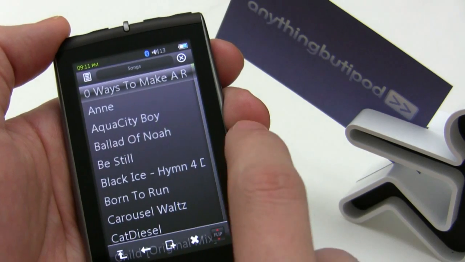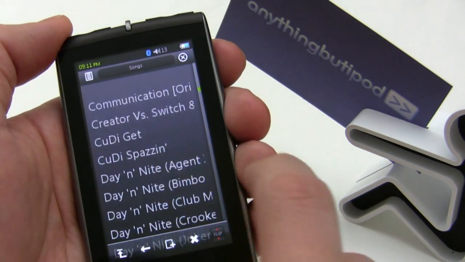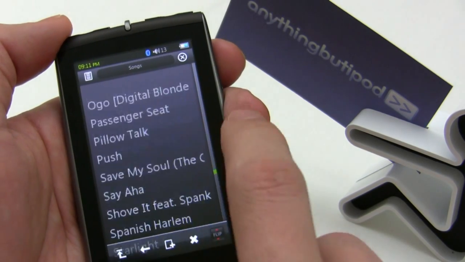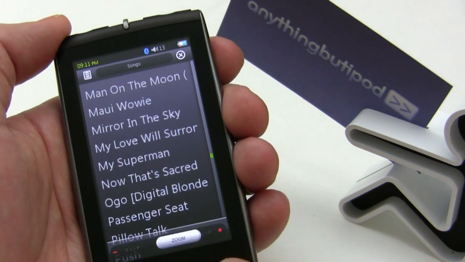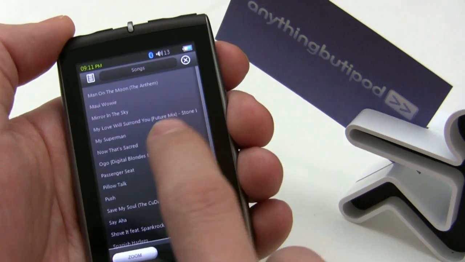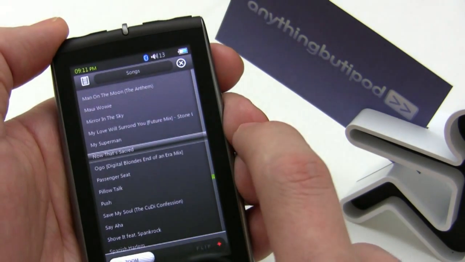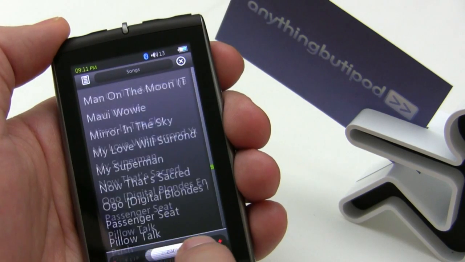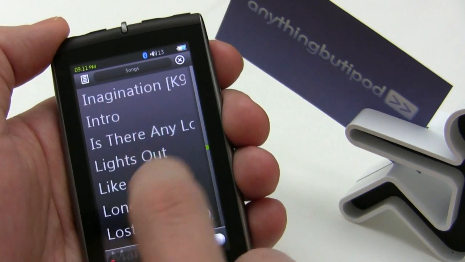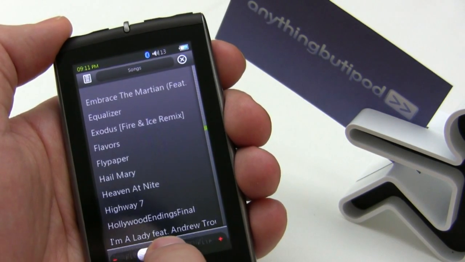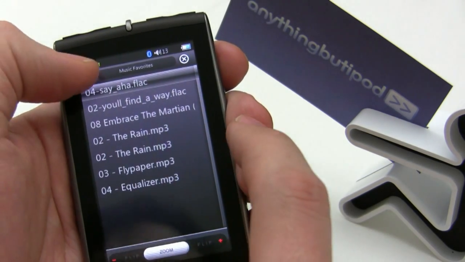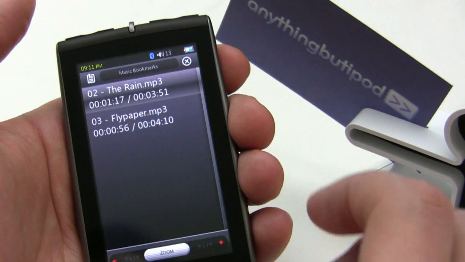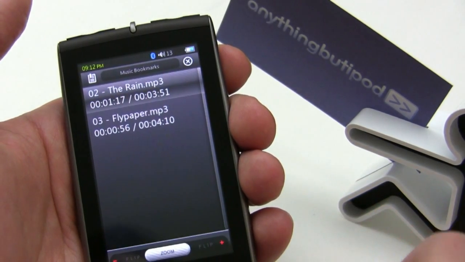But I wanted to show how it scrolls here. It's got a pretty good kinetic scroll to it. It feels pretty natural, not bad. But also, even when we zoom in really close, the touch is still fairly accurate, even on this really tiny font. And this just continues to toggle back through those three lists: your library, your playlists, and your bookmarks.